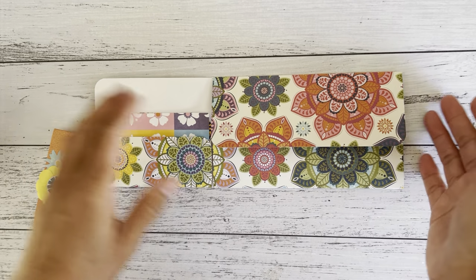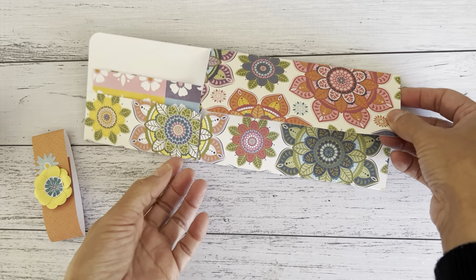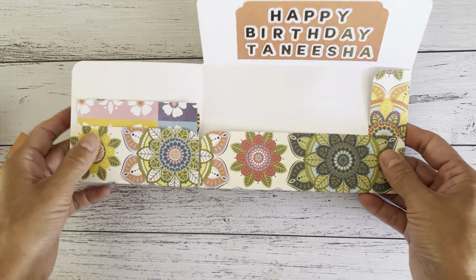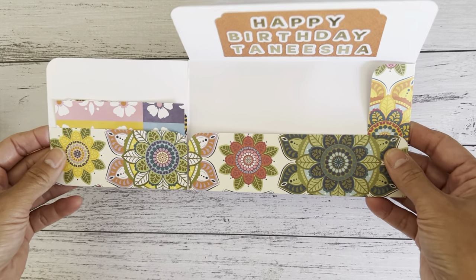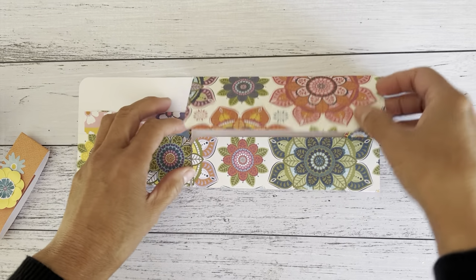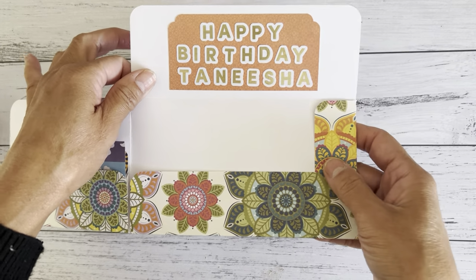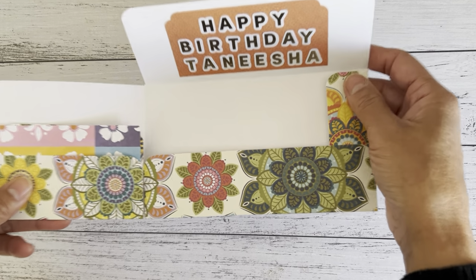And then if everyone is contributing cash to gift to the recipient, this is where you would place the cash in here. So I think it's a great way to gift somebody some cash, and then the messages are on this side, so it's a perfect size. And so I just placed a message up here because I pretty much had about, I think, 45 minutes if that to quickly whip one of these up.